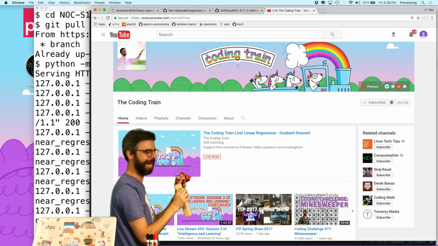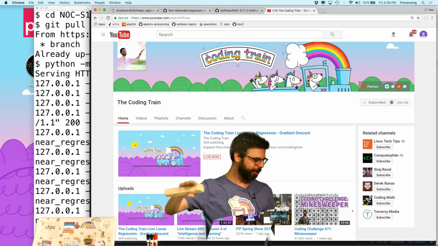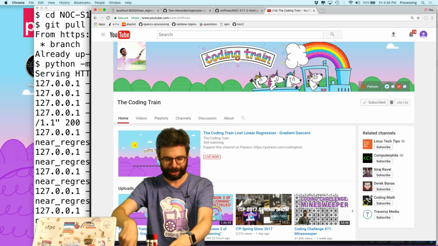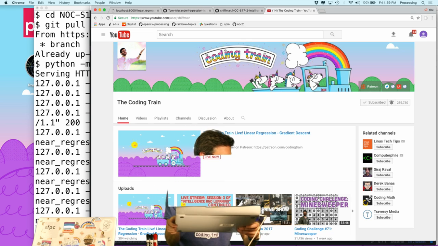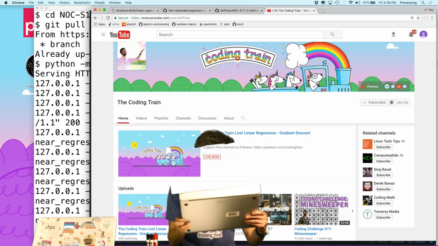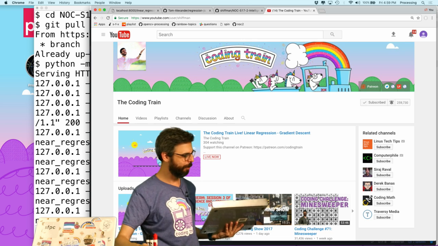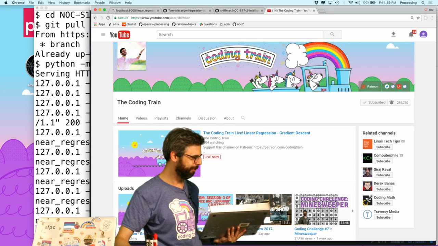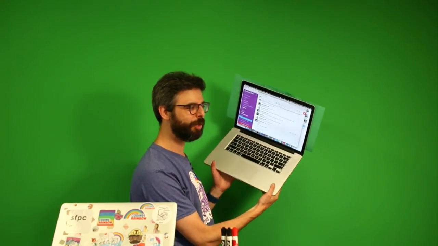So now I have to come back. By the way, look at this. Whoa, what is this strange invisible laptop? It is a strange magical laptop that is invisible. It's actually just a laptop with green paper. This is where I cheat. This is where I have all my secret code on it. No, I just have the Slack chat on here. But a lot of people write that they can see me looking to the side, that I'm just typing my code from the other thing. Which, first of all, I don't think would be cheating. That would be just being prepared and going through a lesson that I previously prepared. That would be a good thing.